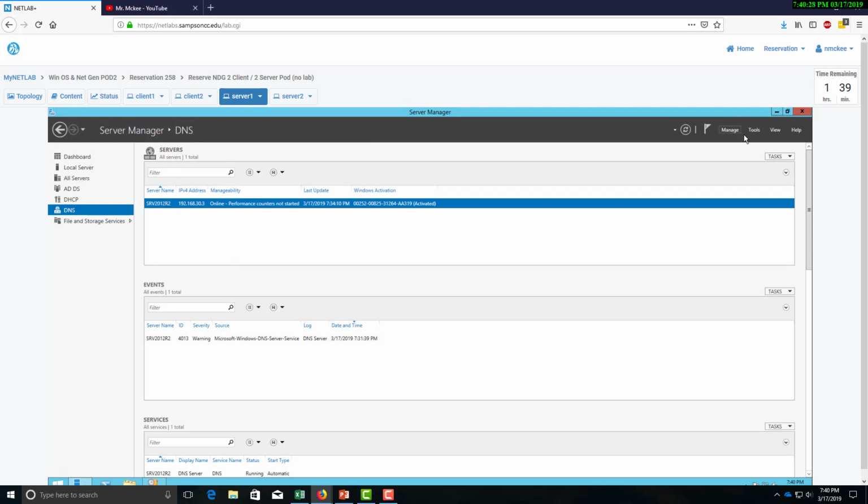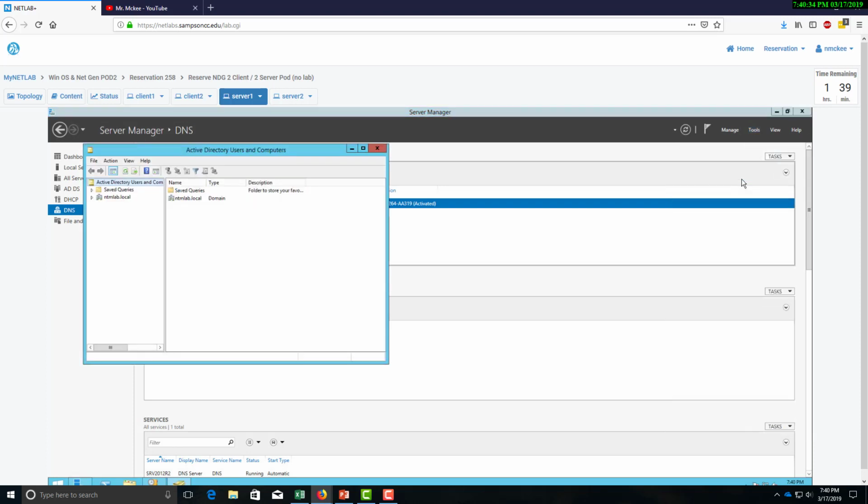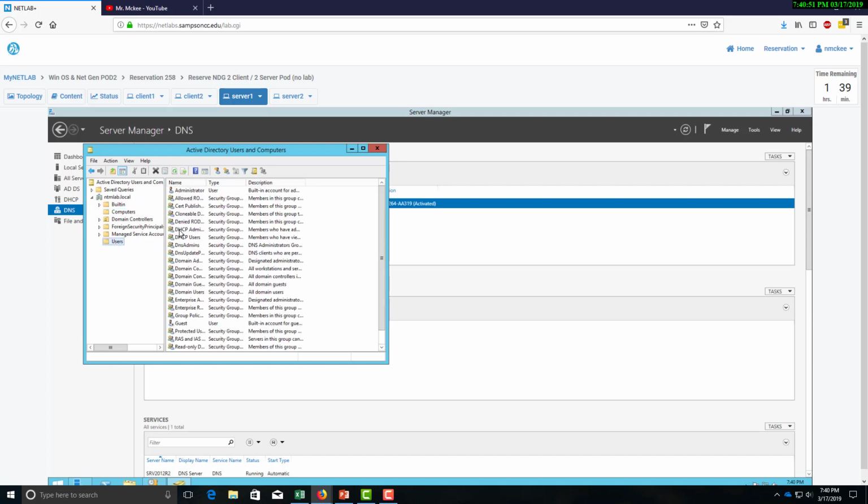All right, next thing we want to do, let's go to Tools, Active Directory Users and Computers. All right, so under Computers, there's our computer that we joined to the Active Directory domain. All right, so users. Here's our default users.